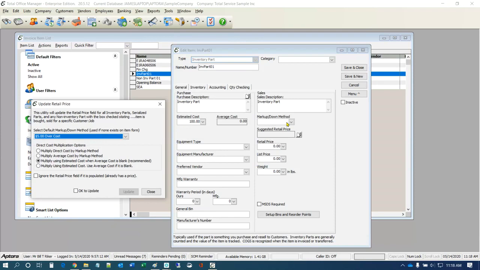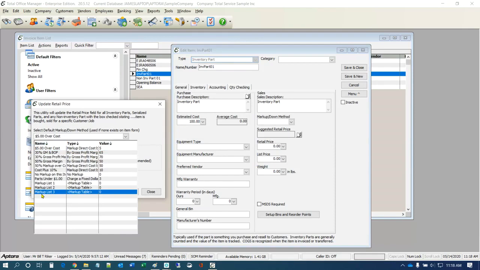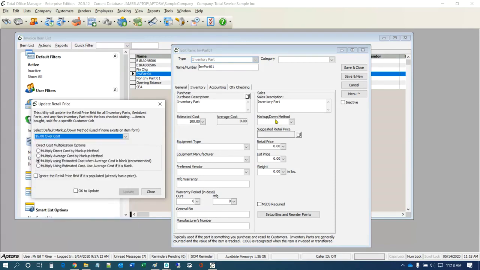Typically, we're going to update our retail price when we have that item in stock. But this is where you do it. This is where you decide what markup method you'll use in case it doesn't have one, like this one. And then how do you want to create the retail price? And you have these 4 options. And then what if the retail price already has something in it? Do you want to ignore it? Well, most of the time you don't, but you could use this utility to just simply fix those that don't have a retail price. That gives you the option of ignoring anything that has a retail price. Typically, you're not doing that. You're typically updating all of your items to reflect recent changes in the price that you've been paying.